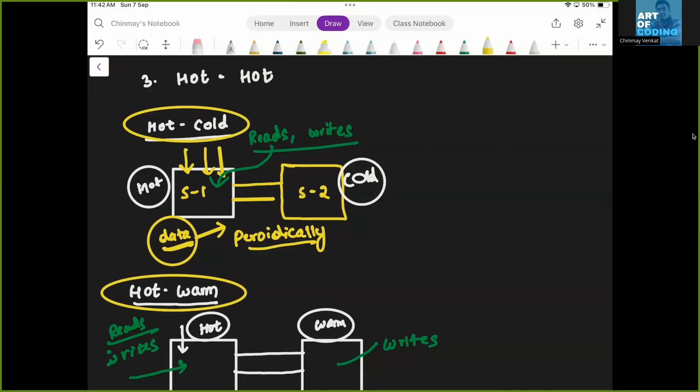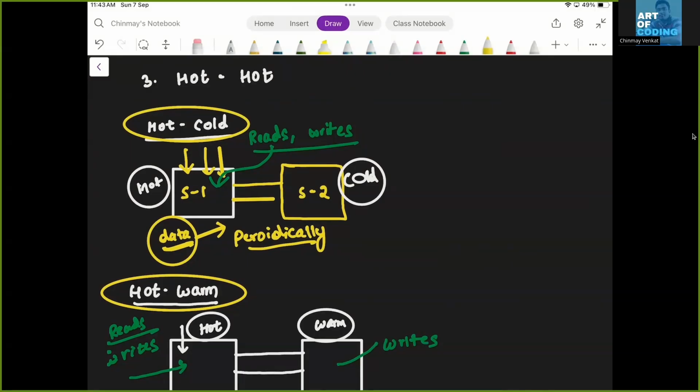Just imagine there are multiple users, 5 users, using the banking application. If the application is down, it also matters, but it doesn't matter more than consistency. If your application does not go down but still doesn't give a perfect balance, it does not work in banking applications. If your application is down, it's okay, a little bit of compromise on availability is fine, but it should have consistency. So in banking applications, they focus on hot cold architecture.